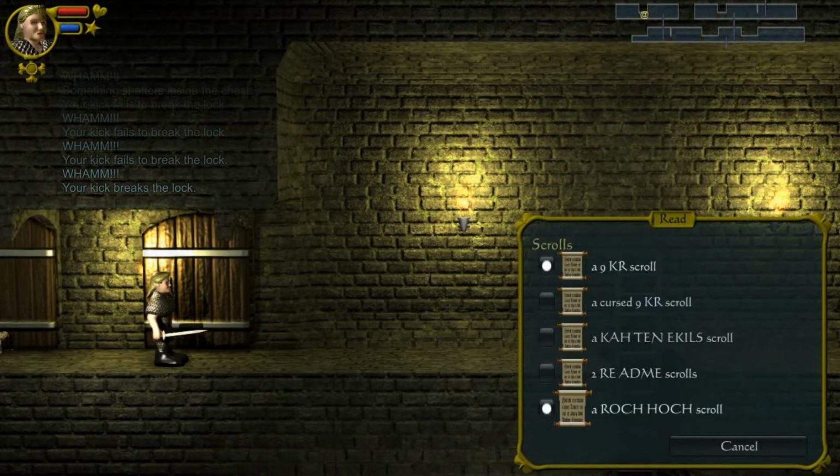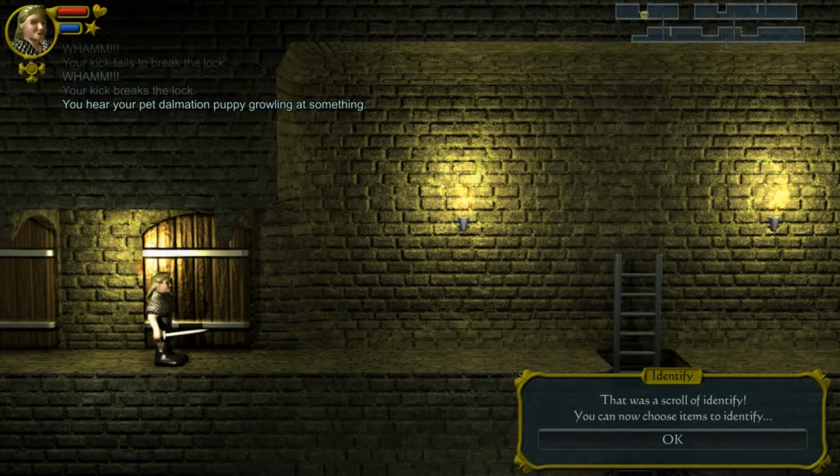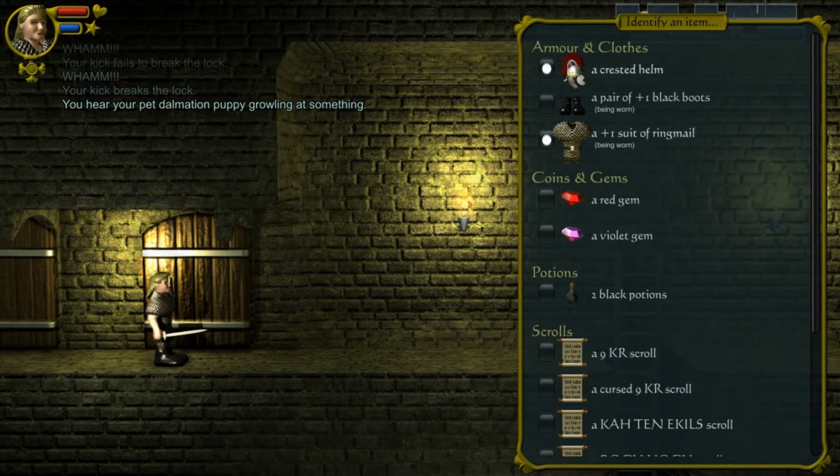What do we have on the scroll front? Okay, so we have 2 readme scrolls. So that's probably one of the more common types. Maybe magic mapping, maybe, if we're lucky, identify. Yeah! Okay. I do want to identify the helmet.